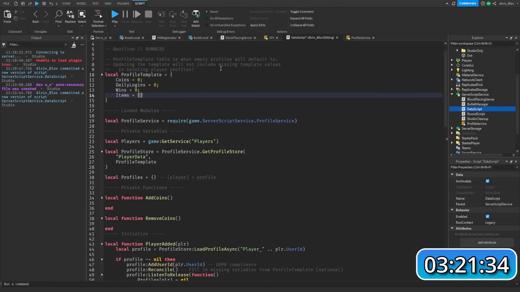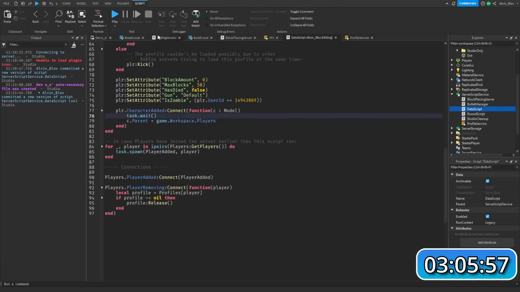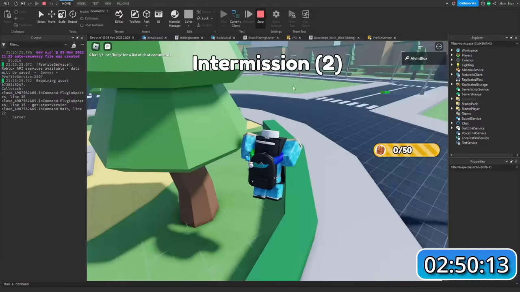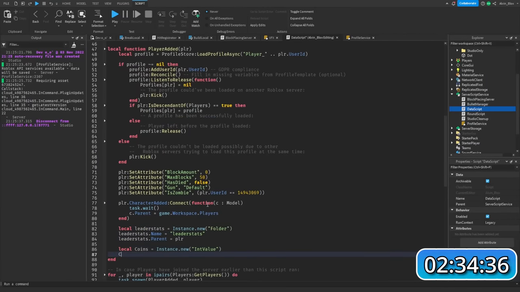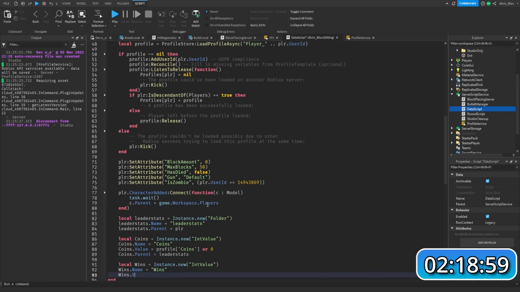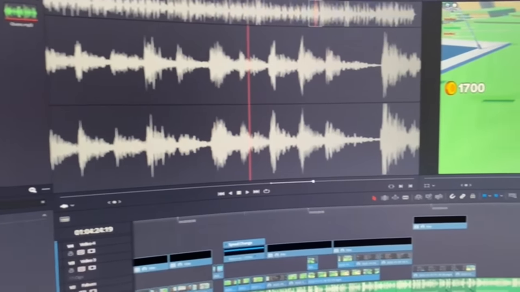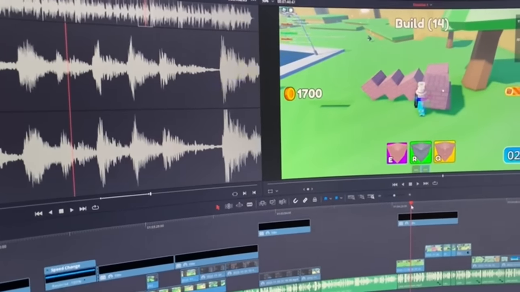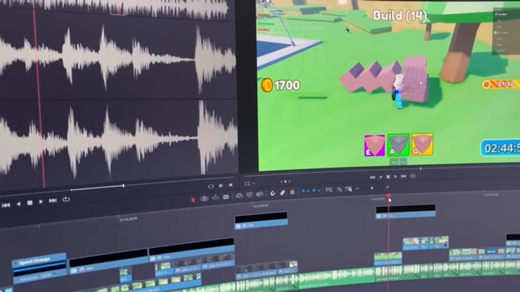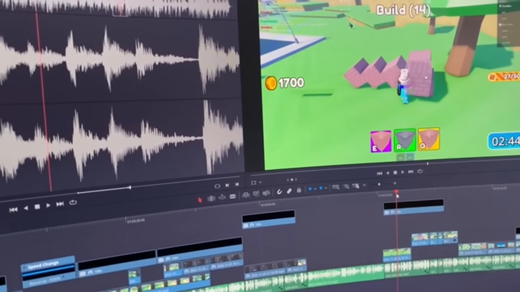For some reason, the data stores just weren't working, and took a good hour to fully implement. I've got to say, by the way, I'm loving this challenge so far. It's actually been really fun, despite the stress of getting this game done in 10 hours. And I'm sat here editing the video, and I'm being reminded of just how fun it was to do this challenge. Honestly, I can't wait to do more of them. Being against the clock is just so fun.